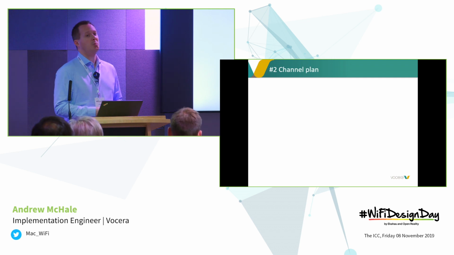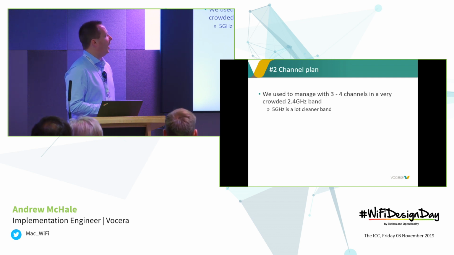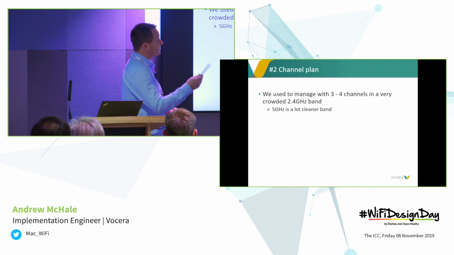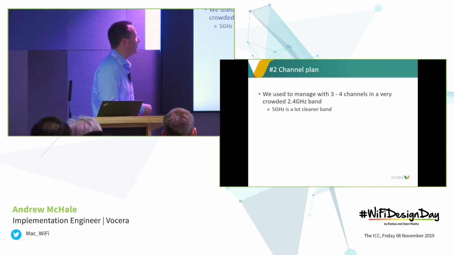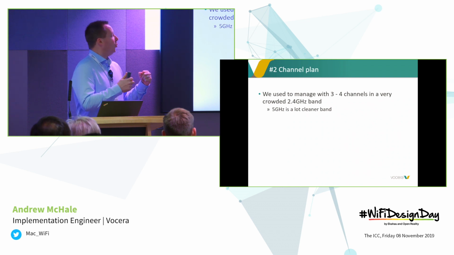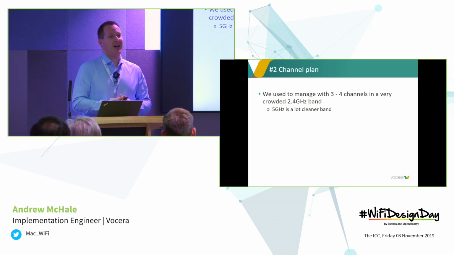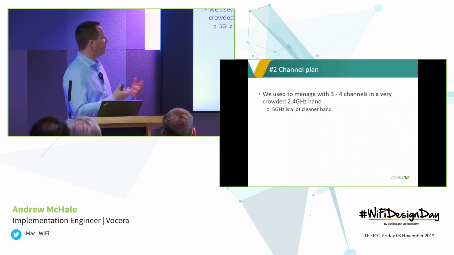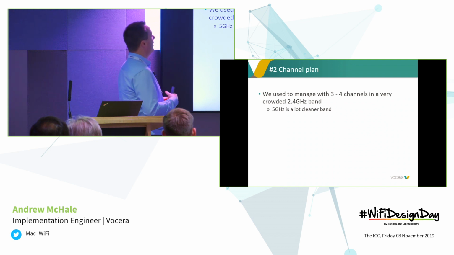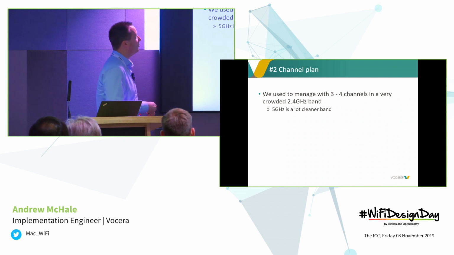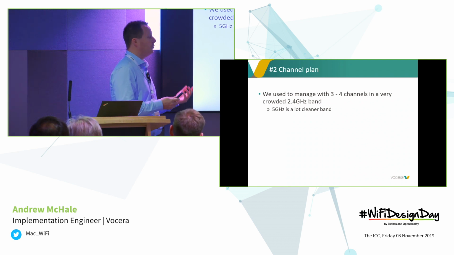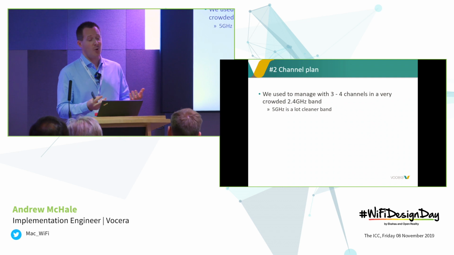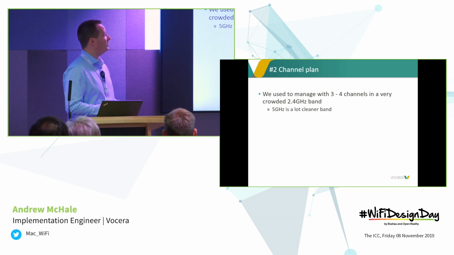Second tip, channel plan. I talked about this just at lunch because I'm always battling back and forth with people like Keith and Peter, and we have good banter on it. But we used to deploy networks with 3 to 4 channels, right? You know, 1, 6, and 11, or 4 if you want to push your luck in this country, in 2.4 gigahertz. And it was a really crowded and messy band, and it worked. I've got customers using 2.4 gigahertz with brilliant voice. It works with just 3 to 4 channels.